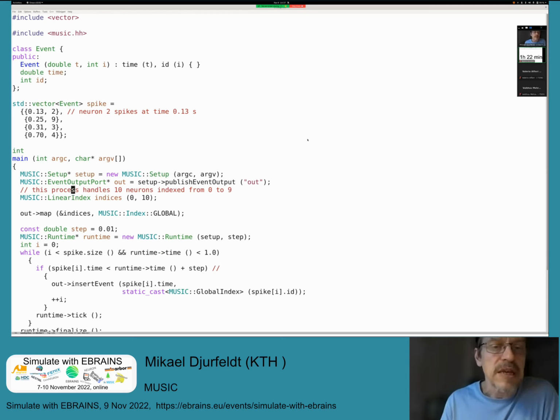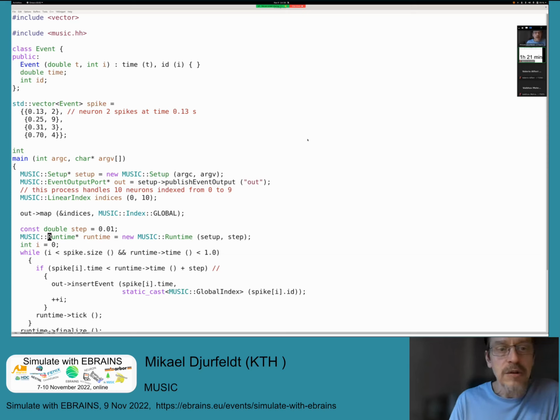But now we simply say that we are responsible for 10 neurons, starting counting at neuron number 0. So what we do then is that we inform music about the existence of these neurons. And we do that by mapping the output port to these indices. You can think of this mapping as a connection between the neurons and the port.